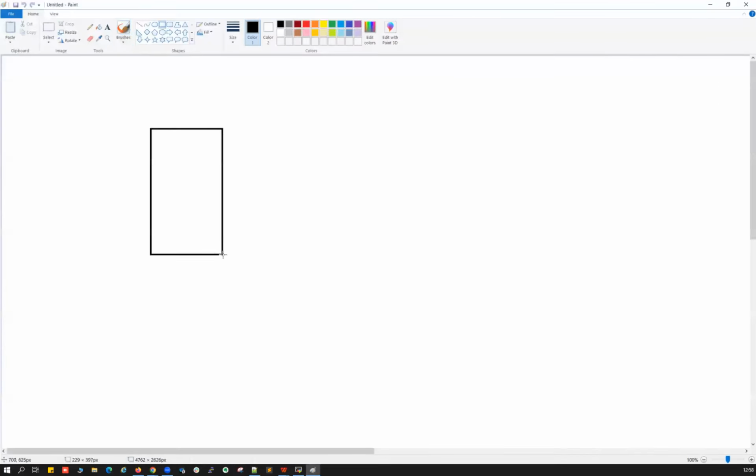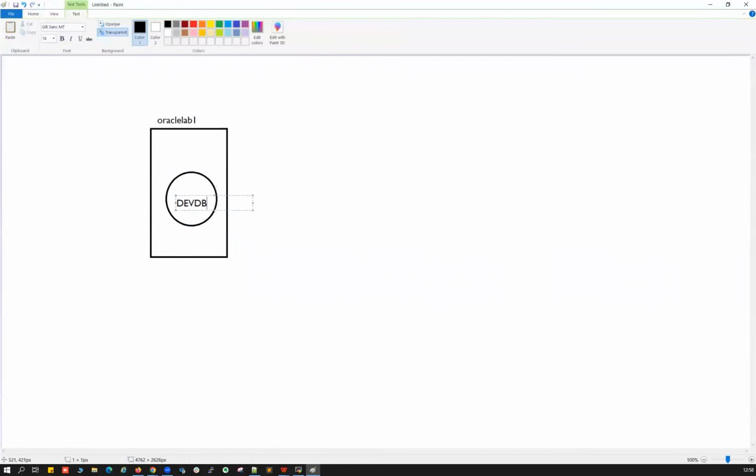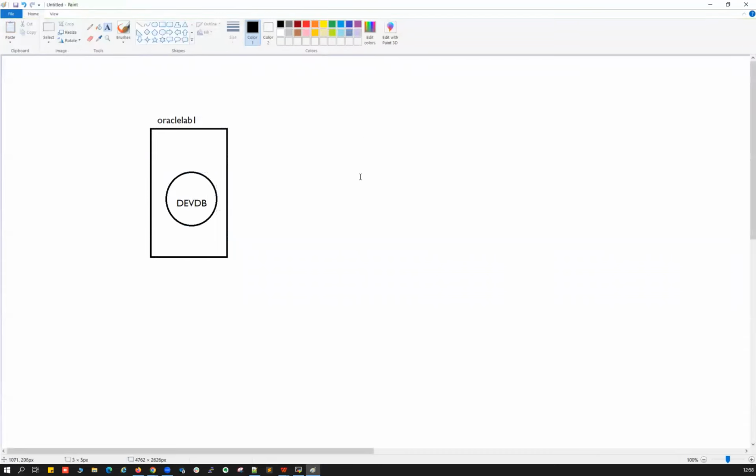You have a standalone database here. This is your Oracle lab one where your DevDB is running. And then you have a RAC setup here: node one, node two.